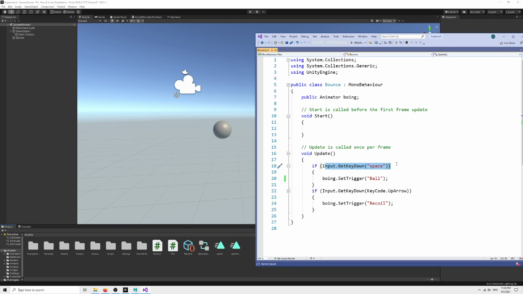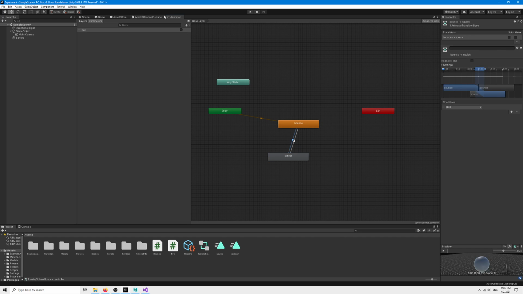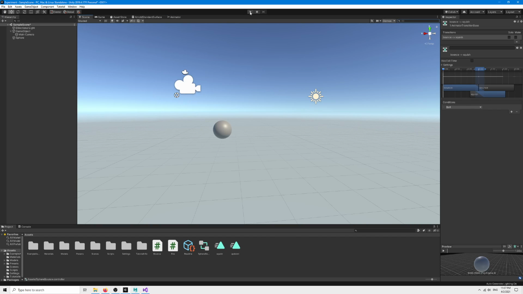When you hit the space bar, based on the code I put in, it should activate the animator and call in the animation, which is triggered by the ball keyword, and uses the squish animation in here. It should. So let's see what happens.